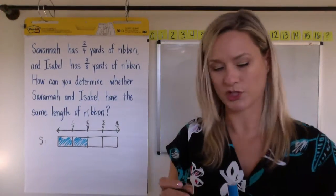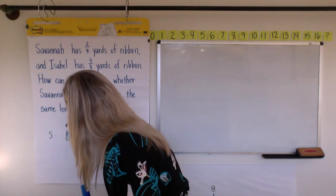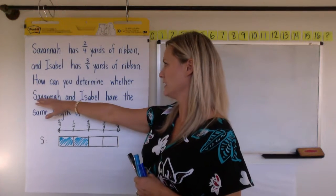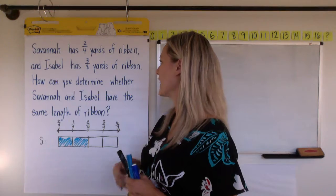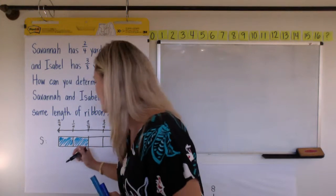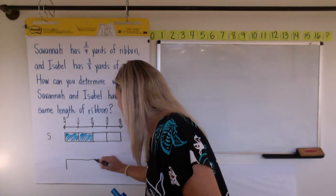Only 2/4 of this one's shaded, right? Okay, I think I actually want to squeak in that 0 over there. 0/4. There we go. That feels right. Okay, now we know Savannah has a different amount, right, than Isabel. Isabel has 3/8 yards of ribbon. Okay, so I'm going to draw the same size rectangle. It's important. Same size rectangle to get myself started. This is going to be for Isabel.